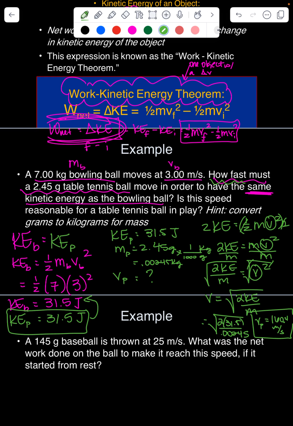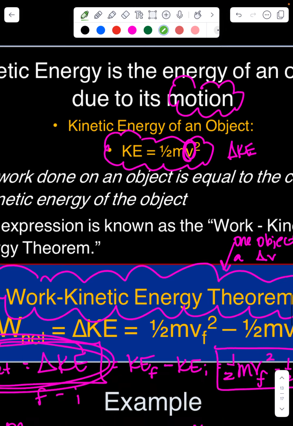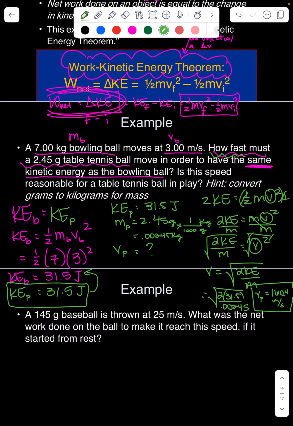But think about how fast that is for a ping pong ball. And while a ping pong ball can go this fast to have that same kinetic energy theoretically, that is not very probable for that ping pong ball to do. All right, so we know what it would have to be going in order to have the same kinetic energy, but in real life, it's probably not going to get to that velocity. All right, so whenever we said it depends more on the velocity than it does on the mass, here, whenever you have such a vast mass difference between the bowling ball and the ping pong ball, that does play a big part in it.